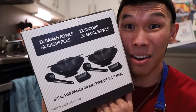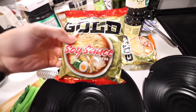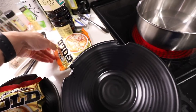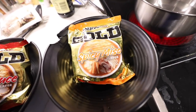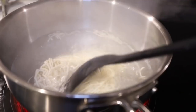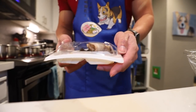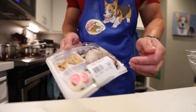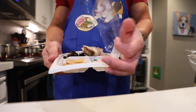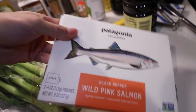I also have those ramen bowls that I received for Christmas. I received it from Lauren and Ruth. We can use these. I'm gonna do the soy sauce one in this bowl and the spicy miso in this bowl. So it just comes with the soup. That's pretty much it. The noodles are the same for both. Ta-da! I also bought this, which is kind of like a ramen topping pack, and it was just cheaper because I didn't need to buy each individual ingredient. Let's check out what this looks like.